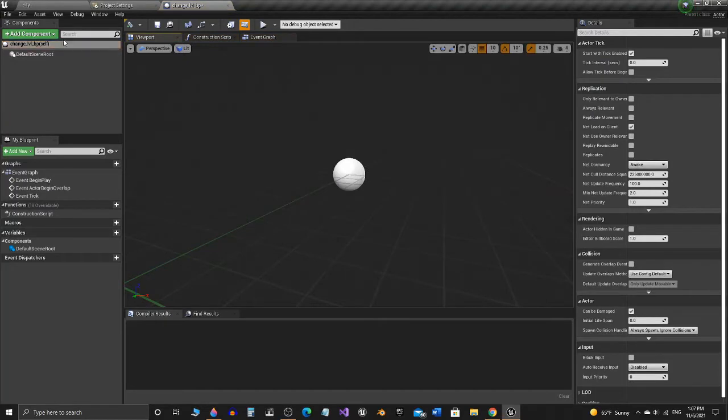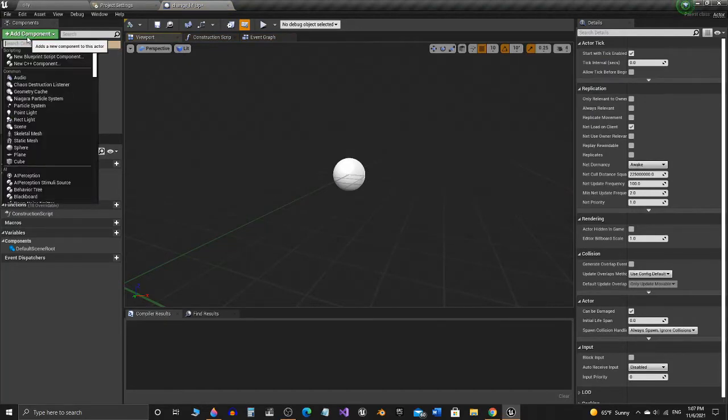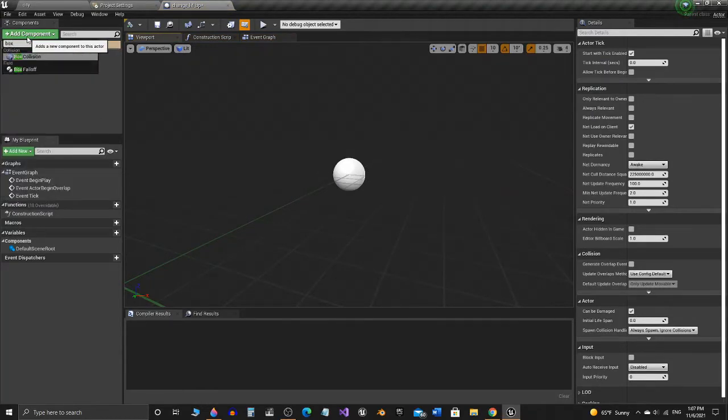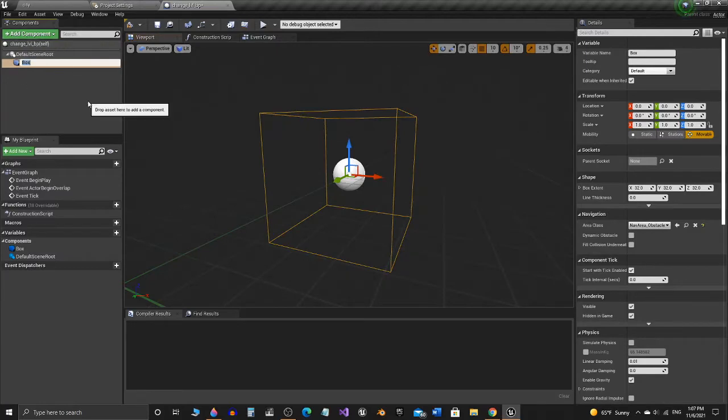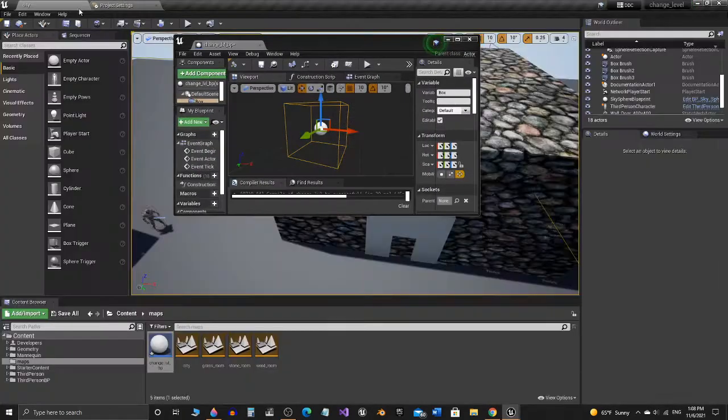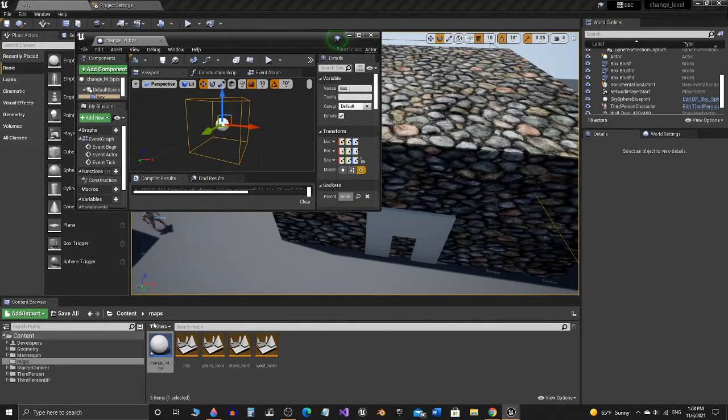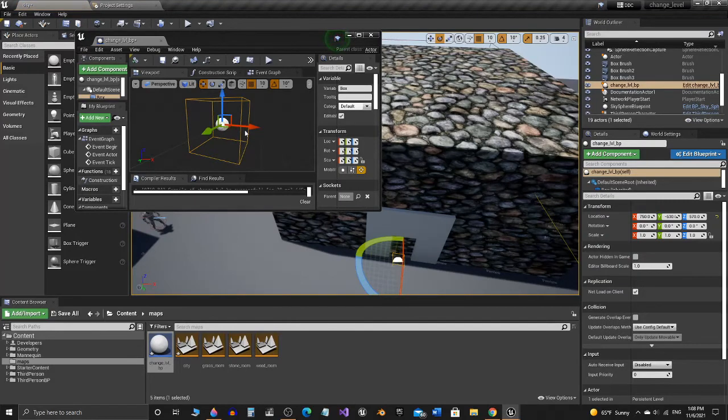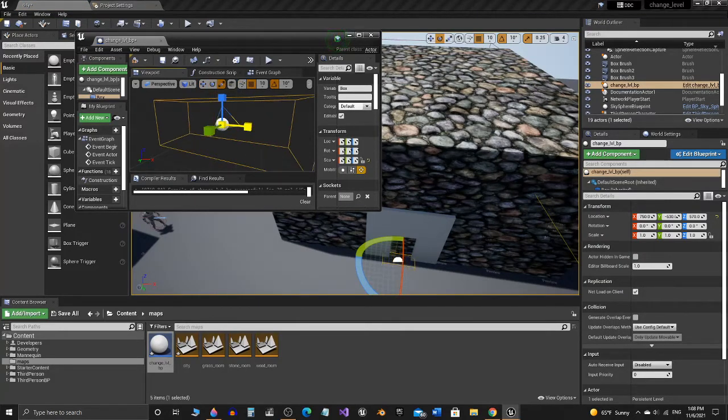Open this up and add a box component, box collision, and you can name this anything. Now let's take care of the size of this box first. That looks good enough.